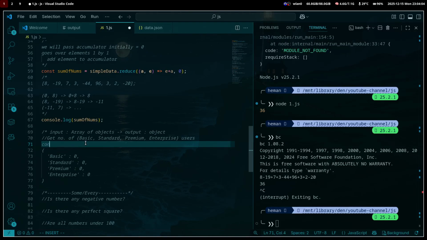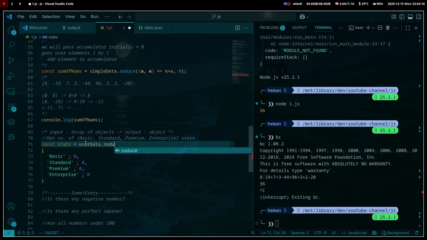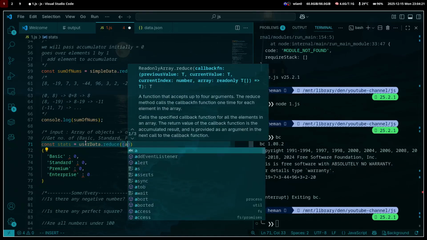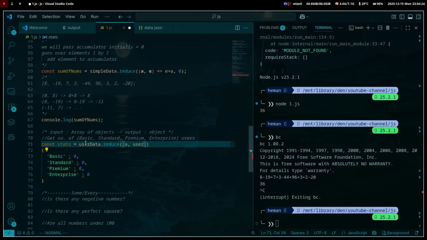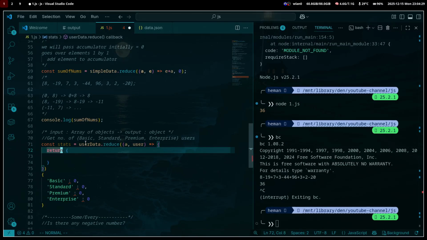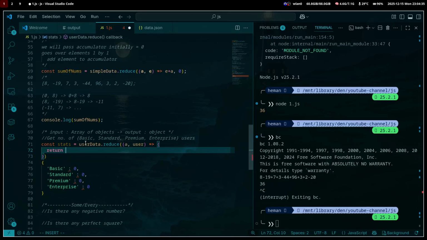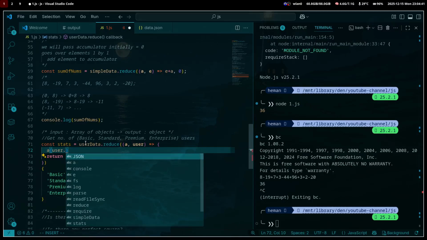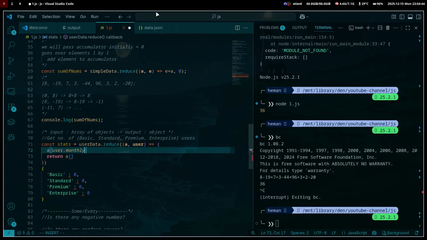reduce application. const stats is equal to userData.reduce, accumulator, user. Function body: return. Let's see, it can just return the same accumulator, user.monthlyPlan.